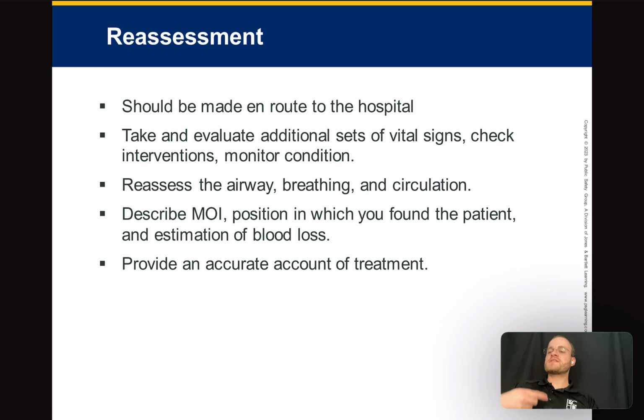So we reassess these patients frequently en route to the hospital, or anytime, you just keep reassessing them. Every 5 minutes for critical patients, 15 minutes for stable and non-critical patients. You're going to reassess their vital signs, okay? Reassess their airway, breathing, circulation. This can change. As patients continue to bleed and die, they get worse and worse. So don't get caught sleeping in your report while the patient is dying on the stretcher in front of you and you're not catching it. So reassess your patients.